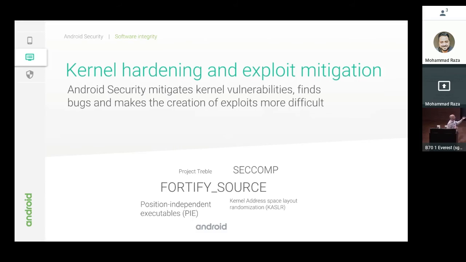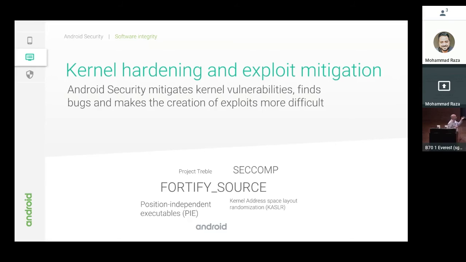And then position-independent executables go along with address space layout randomization, because we require that apps that you write be able to be loaded in any space in memory. For example, they can't ask for a specific memory location. They must be independent. Fortify source is another type of kernel hardening, and this is a set of libraries that you could use at compile time and testing time to verify that you're not having memory buffer overflows, etc.